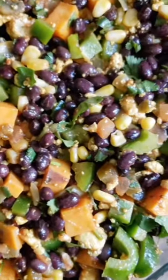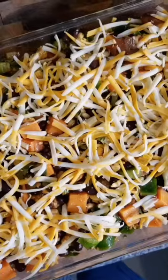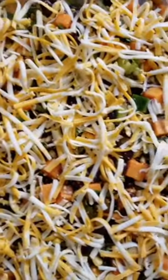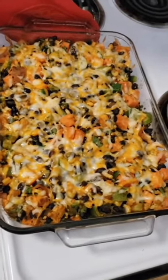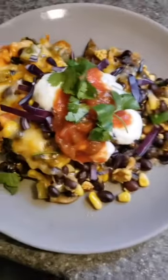Mix it up, and then the cherry on top here is of course grated cheese, so use as much as you want. More is always better. Lay it on there all nice and evenly, and she goes in an oven, 350 degrees, 30 to 40 minutes, whatever gets your veggies nice and soft and your cheese nice and crispy.